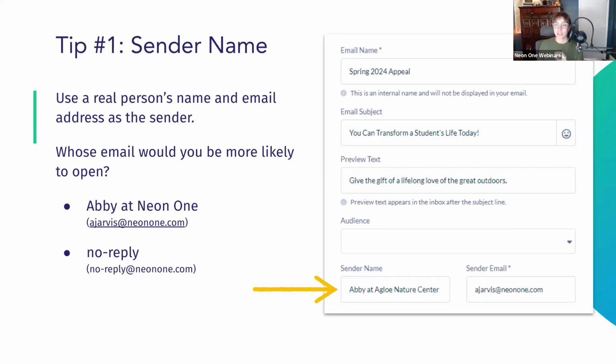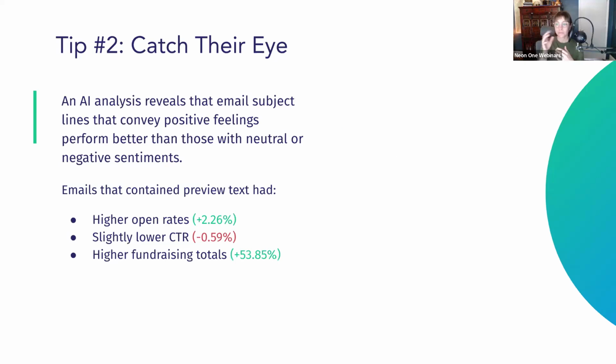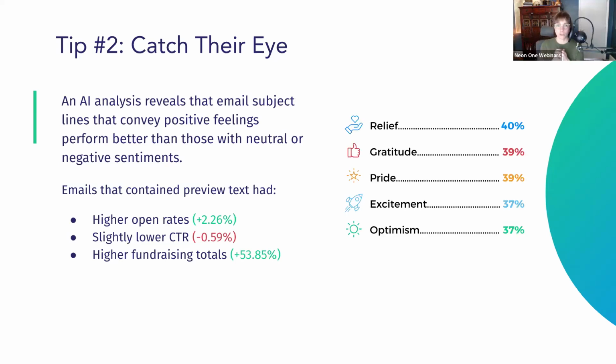My second tip is to spend a lot of time on your subject line. I write a lot of emails. I am awful at subject lines. I will frequently spend as much time writing a subject line as I will writing the email itself. I'm also going to encourage you to use preview text. So let's get a little bit into these two elements.